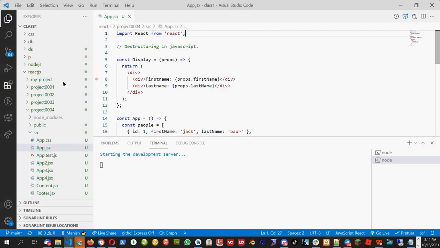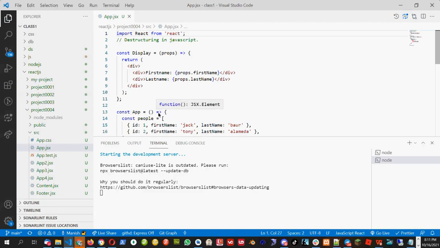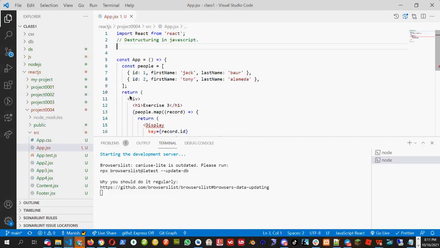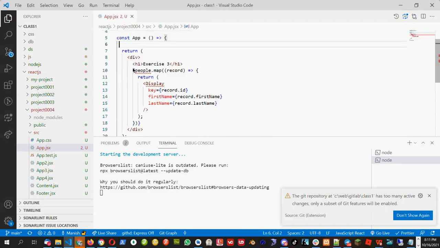Otherwise, I haven't received the task which I gave you for homework from anyone. Okay, Ashok has done it. Let me start with a little bit of basics. Let me delete all things.